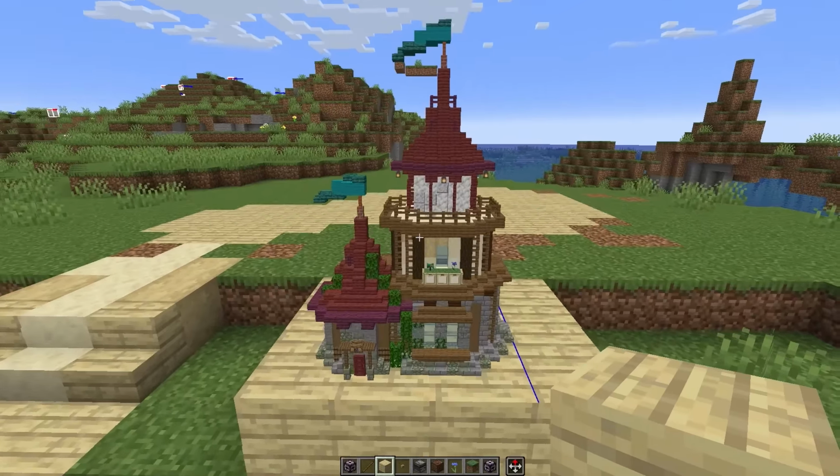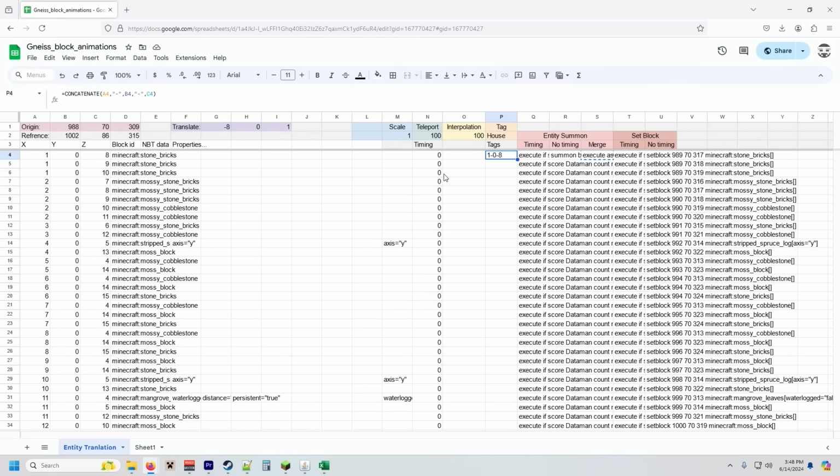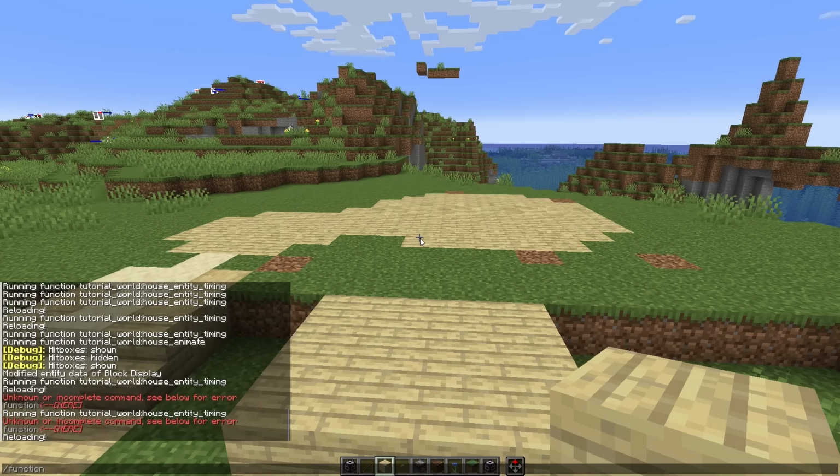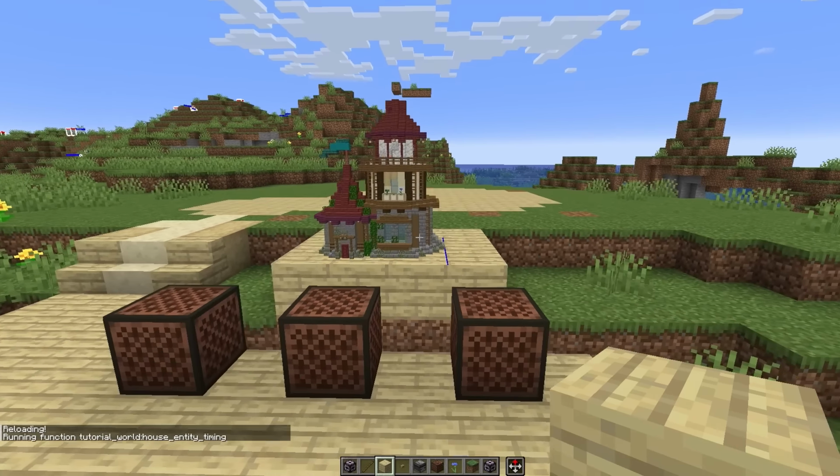I'm going to have to resummon this house because I forgot something. We need to give each block its own name with a tag. Right now I'm just calling everything house, but we can also give it a tag that has a specific name, and I'm just going to use the name of its position. So we're going to drag this all the way down and then resave that function. All right, I redid that, and then there's our house again.